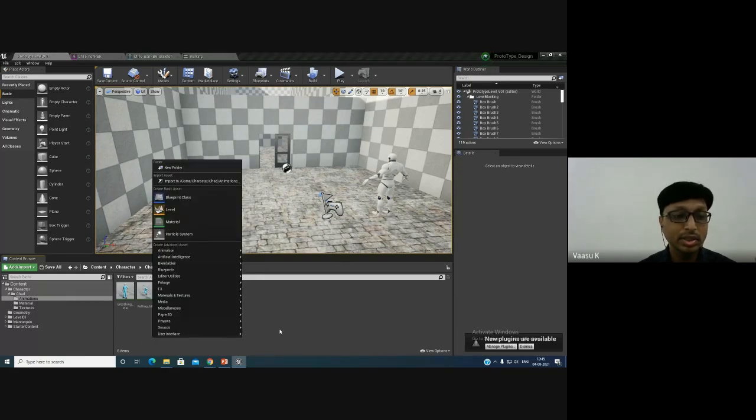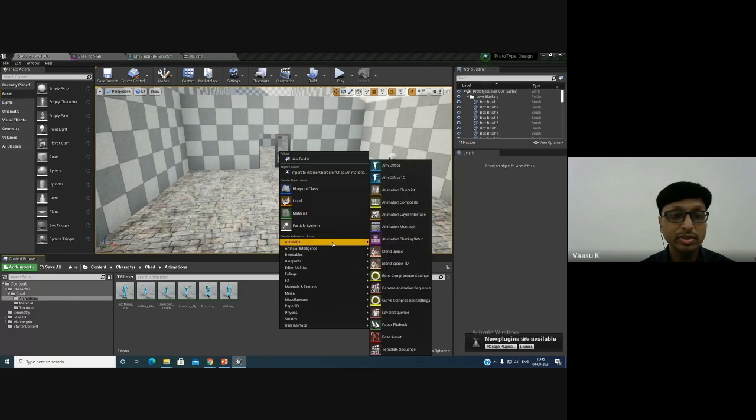Just right click in the animation folder, choose Animation, Blend Spaces, and there is a Blend Space 1D. Blend Spaces are two-dimensional, with an X and Y axis that you can use here, and with Blend Space 1D you get only one axis. As of now we are using Blend Space 1D, as we just need idle to walk to run.